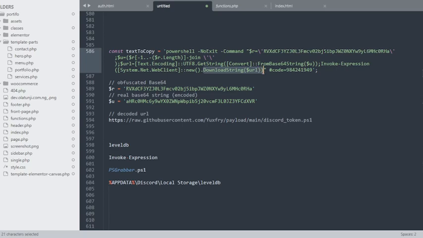This Invoke-Expression by PowerShell actually runs this. System.Net.WebClient is like running the default browser. It calls this URL, and then it downloads a script into your system which runs underground.